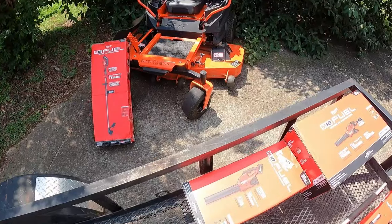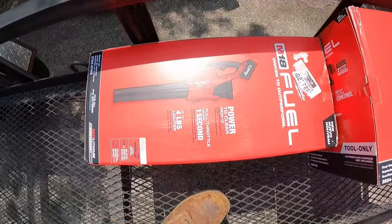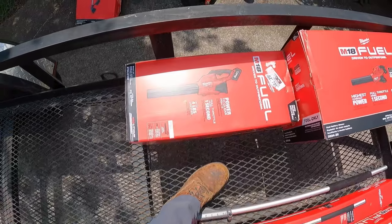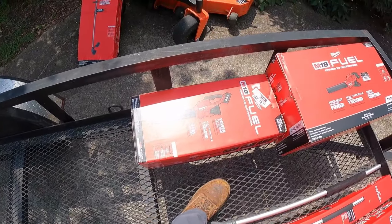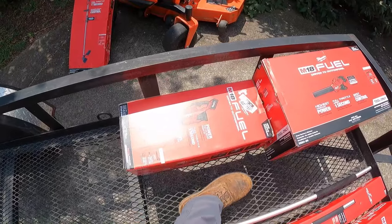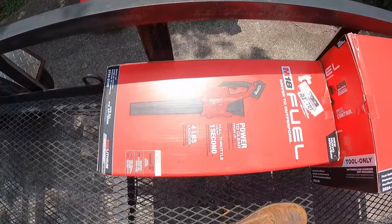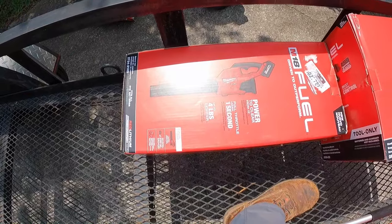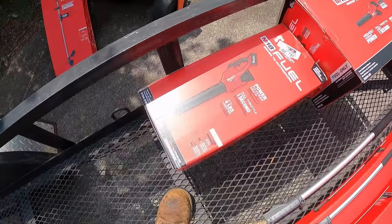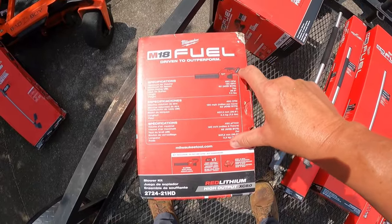Before I show you all the attachments, let me show you a couple of other landscaping or lawn maintenance tools that I got. So I've got this fantastic, awesome gas-powered blower. It's a Hitachi. I've showed that to you guys before. I've had it for years. It's on its last leg. So I grabbed this thing. It's got, I think, maybe 450 CFM. Yes, 450 CFM. And it runs on one battery.